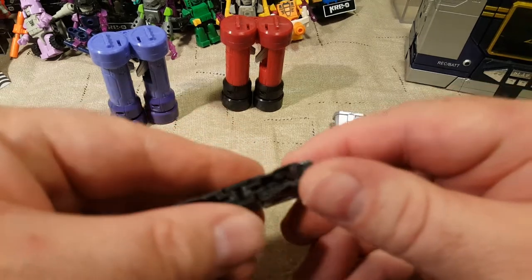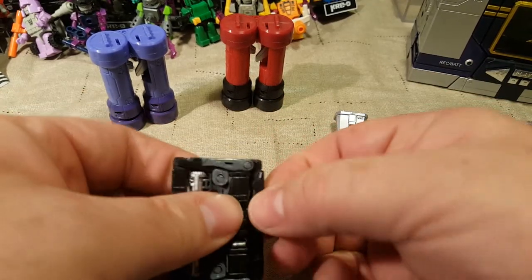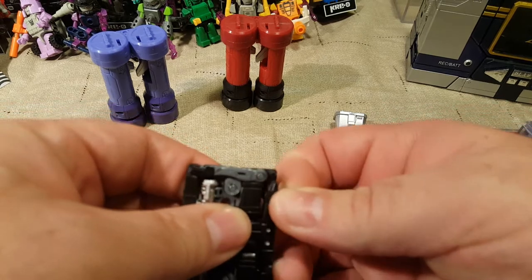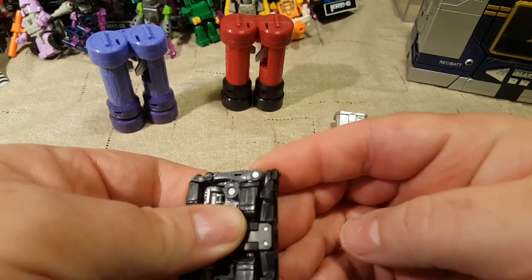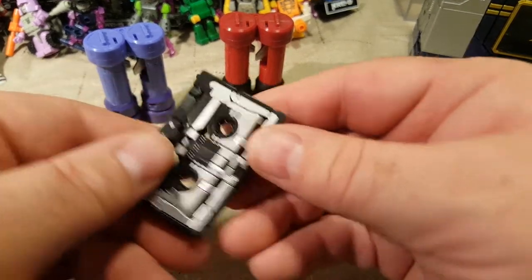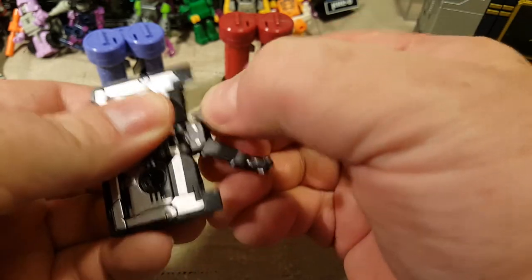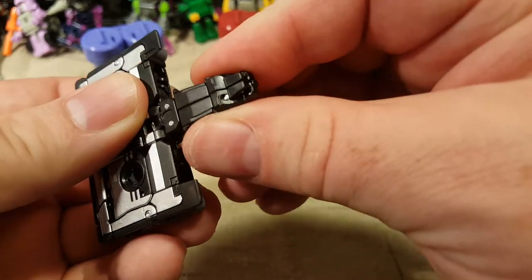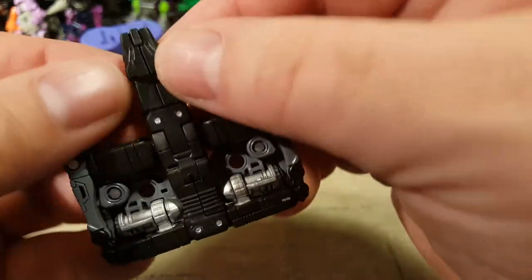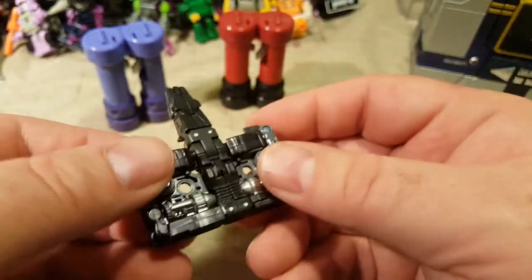Yeah, it's supposed to flip out. Oh, man. There we go. Wow, that is really tiny. Okay, and then after we do that, we bring his head together from the center. Okay, I think that makes his head peg in place. Yeah, makes his head peg together. Okay.